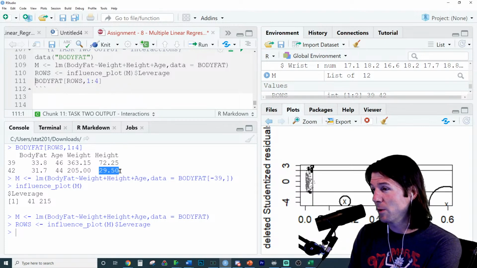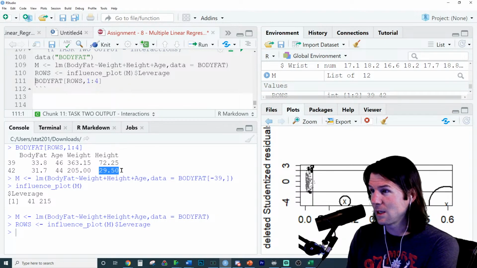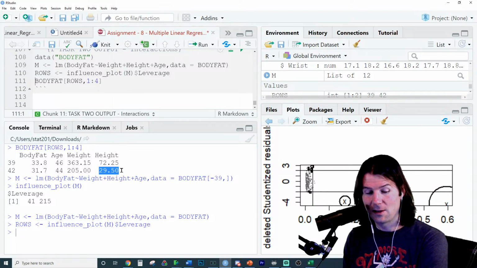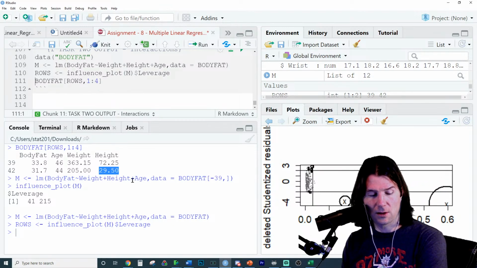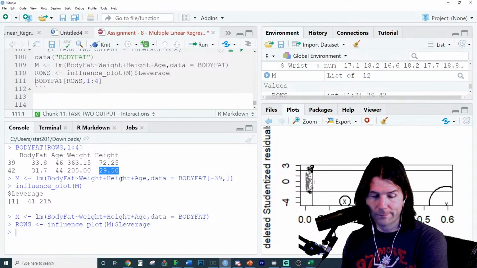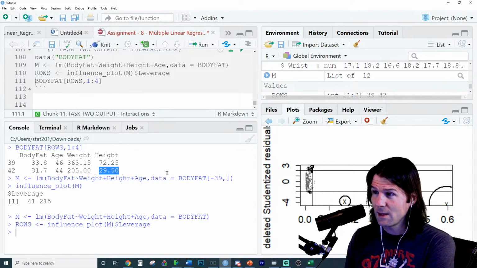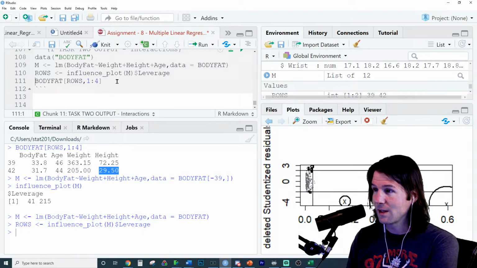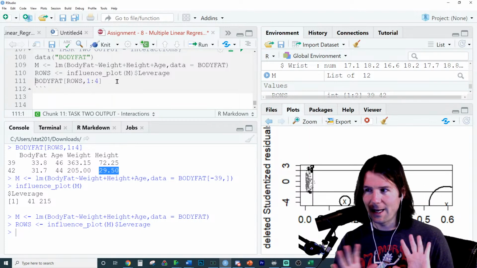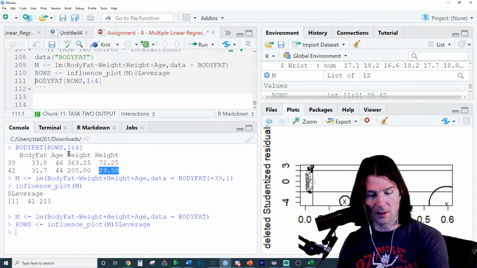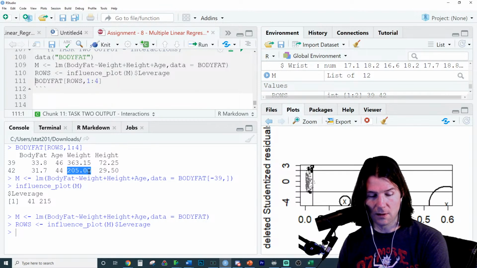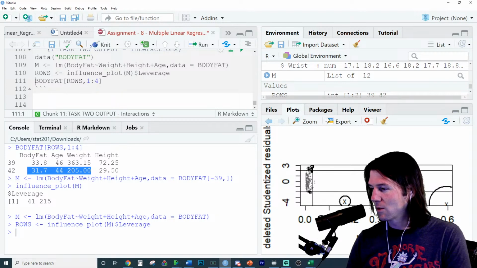At this point, I'd be kind of willing to throw it out. We don't really like to throw out data, but I don't know if I believe it. Actually, they're less than 2.5 feet tall. Probably a data misentry. I'd go out on a limb and I'd throw it out. If I was working with this data, I'd throw it out. Because then we see here 205 pounds. If somehow it was different, I don't know, it just doesn't make sense. And the body fat doesn't work either. Just mathematically, I don't think we're on par with that. Let's throw out some points.